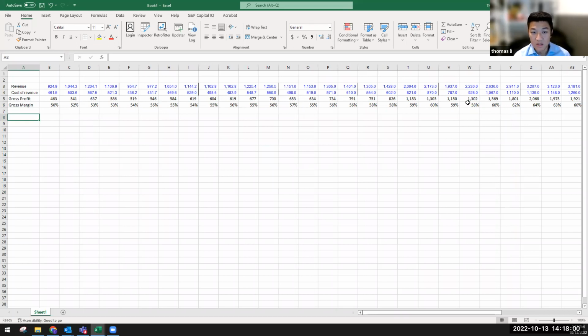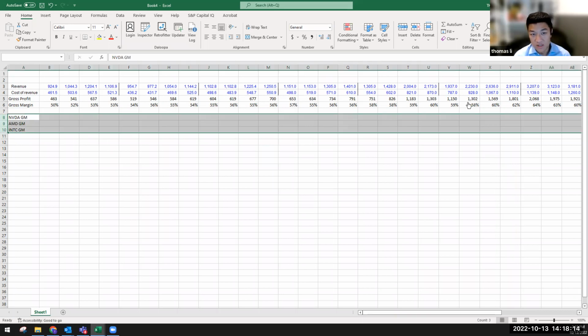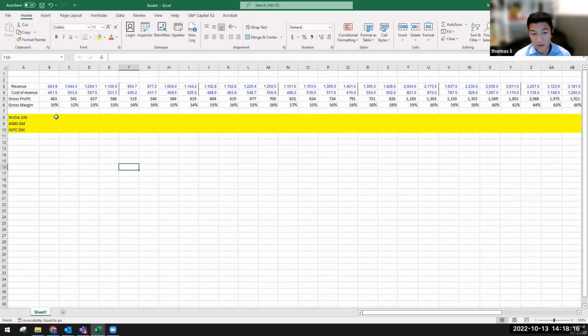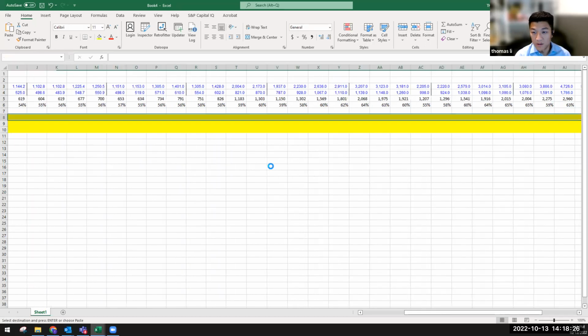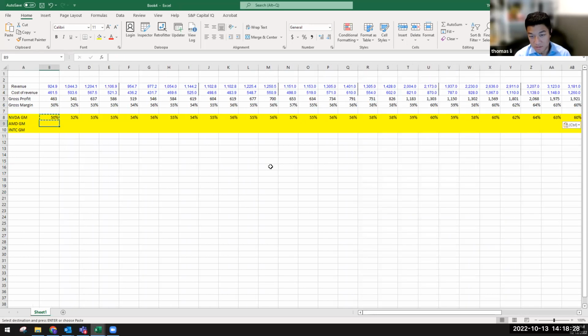So what we've seen people do is sometimes they will have a whole section where they will say, this is NVIDIA gross margin, and then they will have AMD gross margin, Intel gross margin, and so on. The objective is to update for this section. But because all the calculations are in a different part, they'll basically have NVIDIA gross margin in a different part of the model, and then AMD and so on.